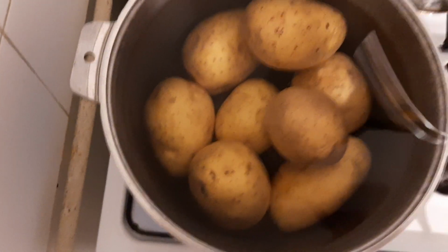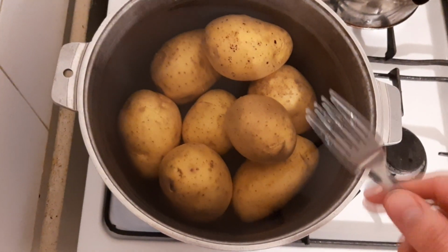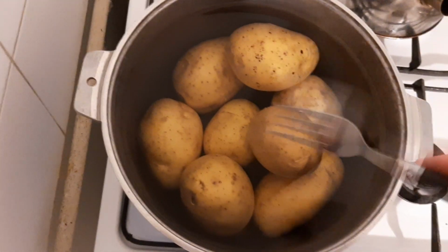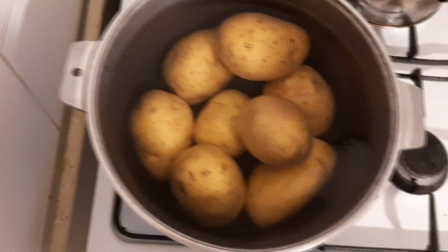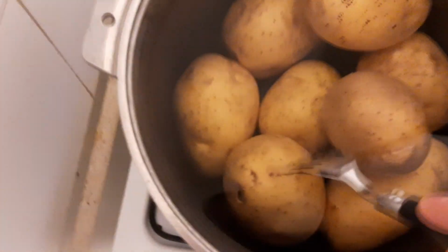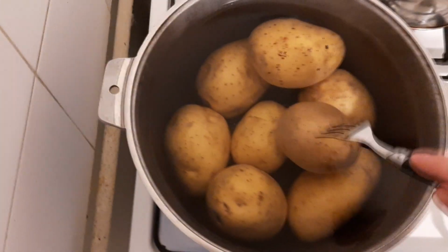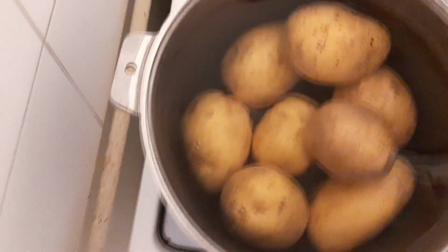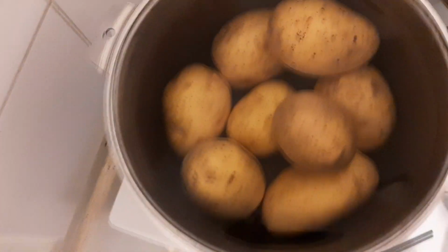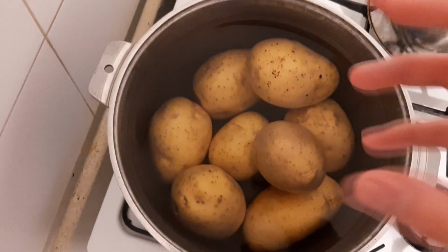So the potatoes shouldn't be cooked fully because you're going to bake them later in the oven. That's the later steps. But again, do not boil potatoes for too long, and don't forget to turn the heat off or to put them in the sink after, because it's going to be hot and you'll be cleaning it. Make sure the potatoes are not staying in the water for too long, just until the fork barely comes through. Yes, I just tried it because it's hard. Just boil them until the fork barely comes through, but not in the middle, it should still be kind of hard.